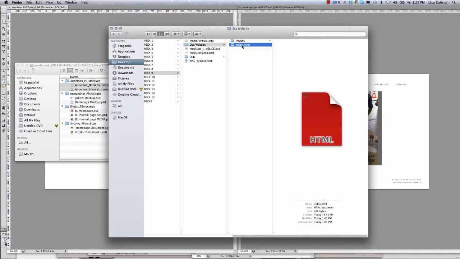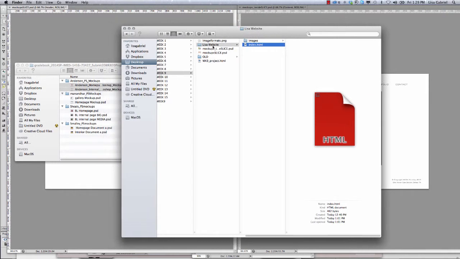Outside of there, I also have one index HTML file that I'm going to use real quick in this demonstration just to show you a couple of different things. I only have one HTML document in here so far at the root level. It's called index, which eventually is going to become the home page of my website, but right now I'm just going to use it for purposes of this demo.